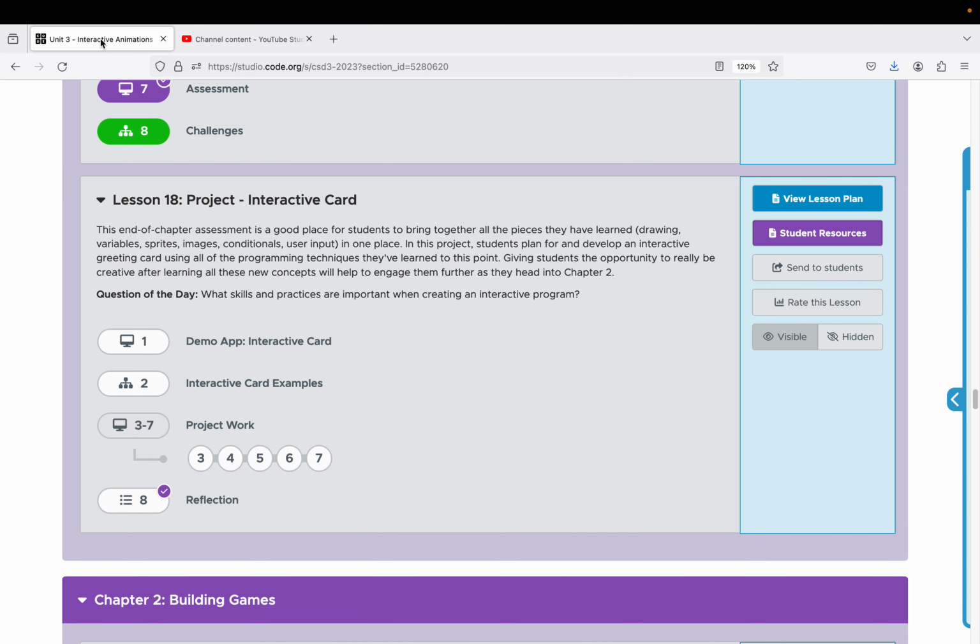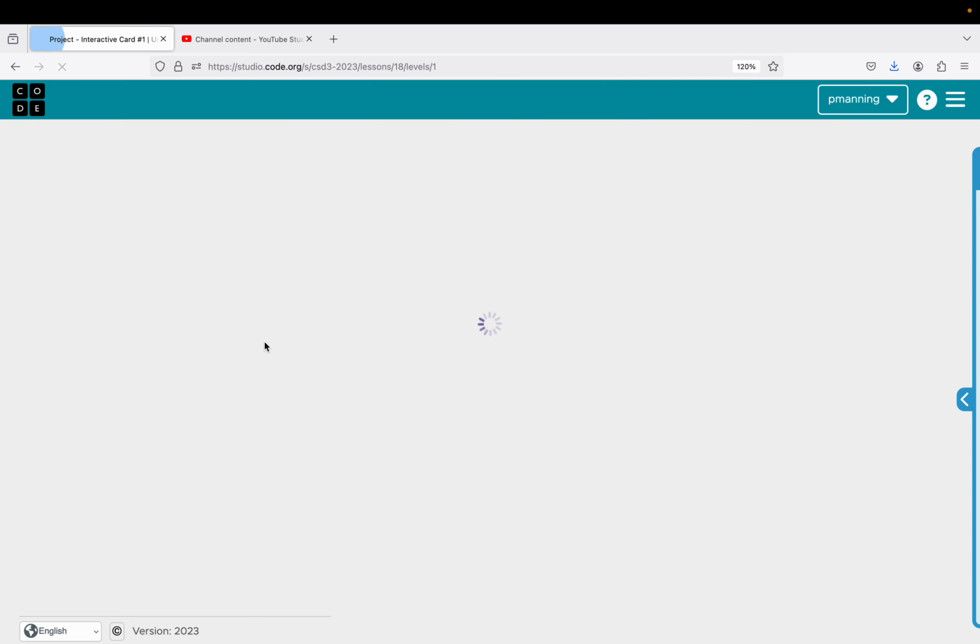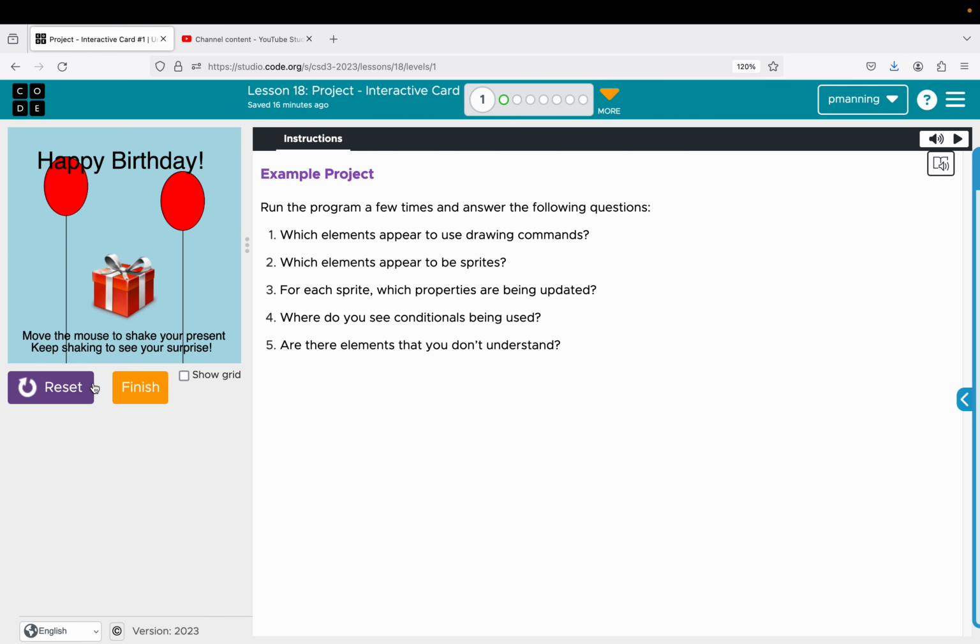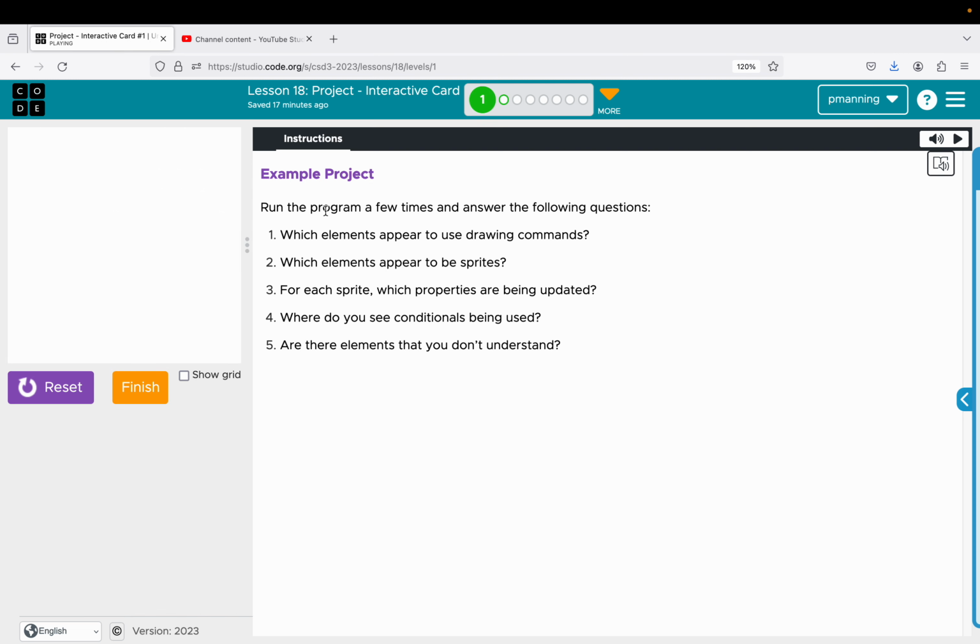So we will go in, and now there are a couple of demonstrations, some examples. So we can see this one. These look like drawings. Okay, so this would be a sprite as I move my mouse. Okay, that happens. So I have a rotation. I have just like a random value. The present was based on the user input. I would consider that a similar movement to this. That's more of a buzzing, but I did see some different values there.